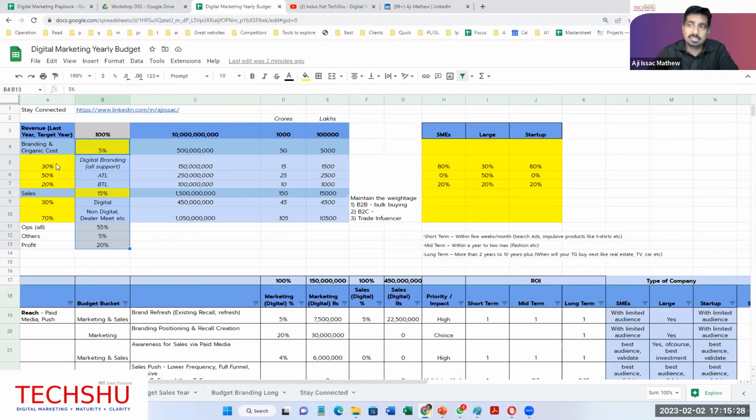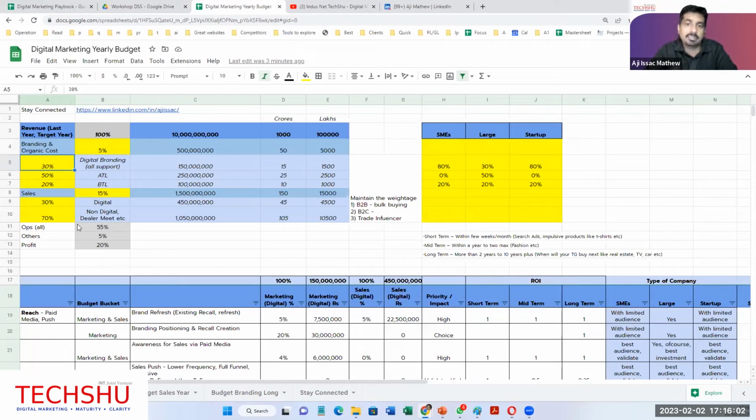But again, there are two ways to come to this. One way is you can take an inward view, and the other is you can take benchmarking from the industry. Benchmarking from the industry becomes relatively very difficult, because even those people are trying to assume it, and so on. We have done benchmarking for many industries based on whatever data was available. Many of our customers do ask how much is my competitor spending on digital, where are they spending, how much is the distribution, and so on.